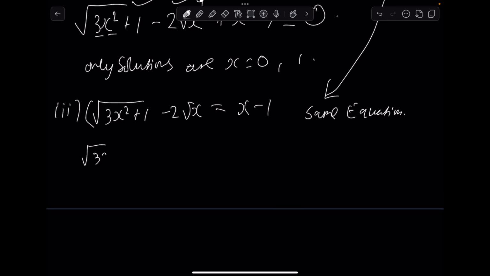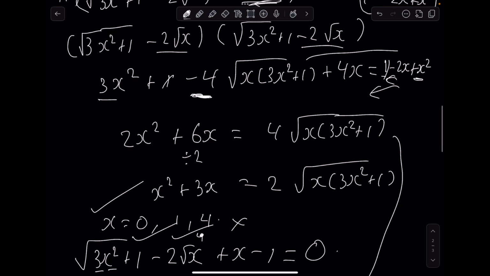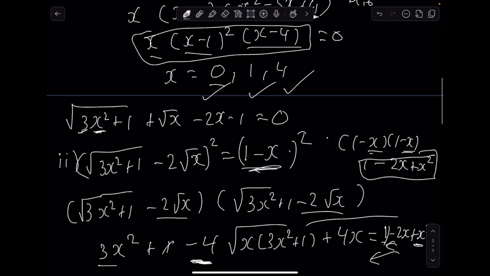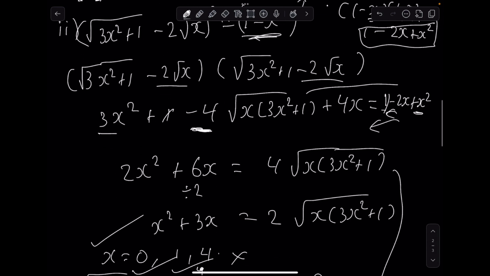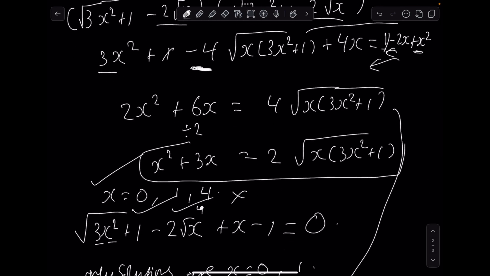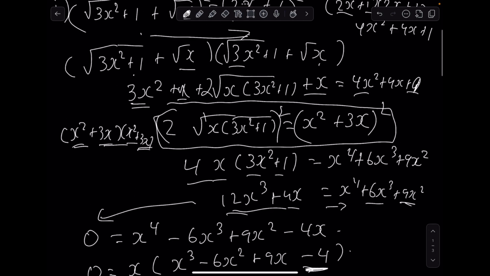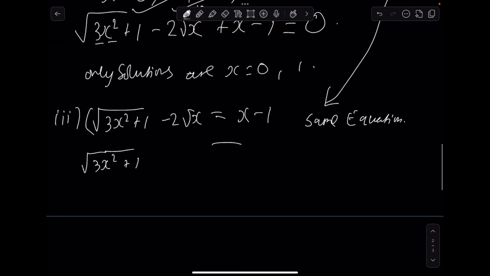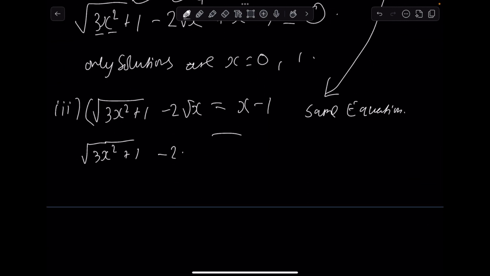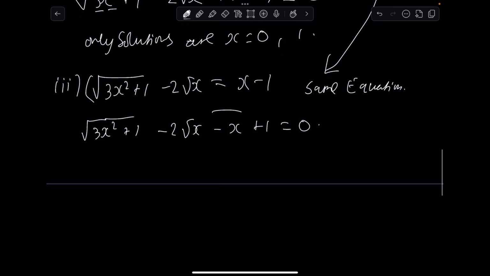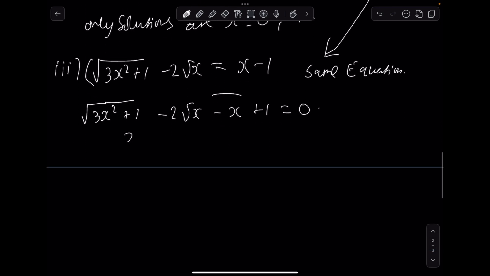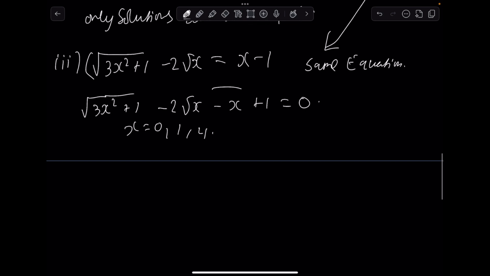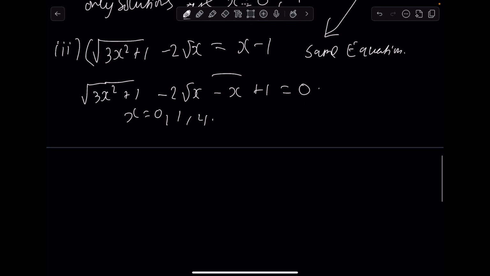So let's bring back everything to the other side. Because remember, this equation links to II, and then, which is this, right? It simplifies to that. And then, which we already worked out here. So they all link. I links to II, which links to I. Okay, so minus 2 root x minus x plus 1, right? Now let's sub in our x equals 0, 1, and 4, because you have to include all the solutions from the first one.